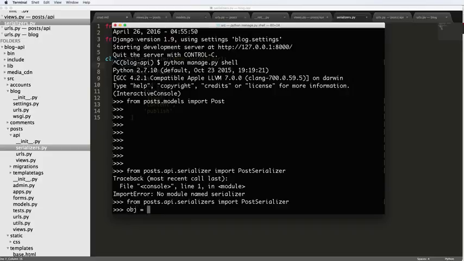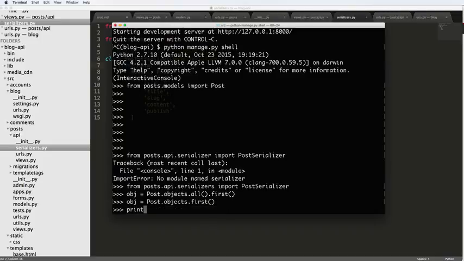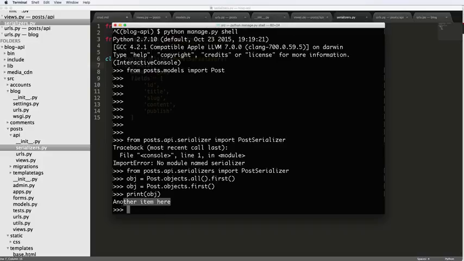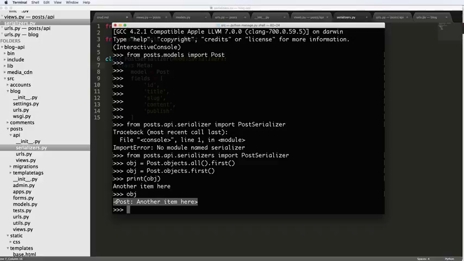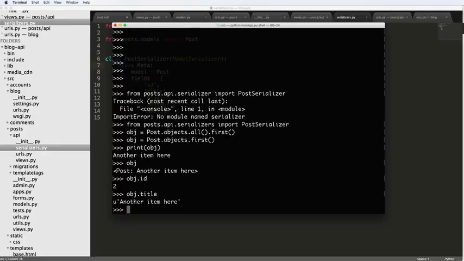So of course we can get an object, any sort of object of the Post model, by doing Post.objects.all, and then we could do some sort of filter, or I could just say .first. Even quicker, you can get rid of the .all and just do .first. And if we just print out the object, we will see that it's giving us the Unicode. If I just type out the object, it gives us the post instance. We can also do object.id. We can do all of those types of things as we see fit. So in this case, that is our model, right? It is what it is. And if we did object.title, we can do all that dot notation stuff and get what it is.